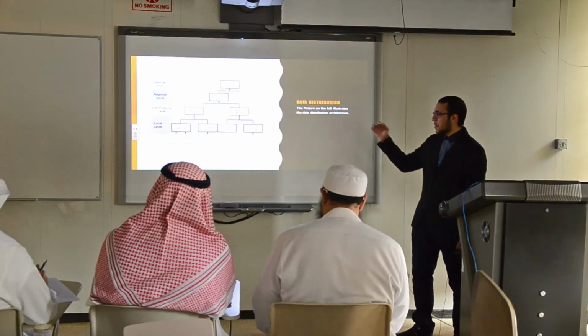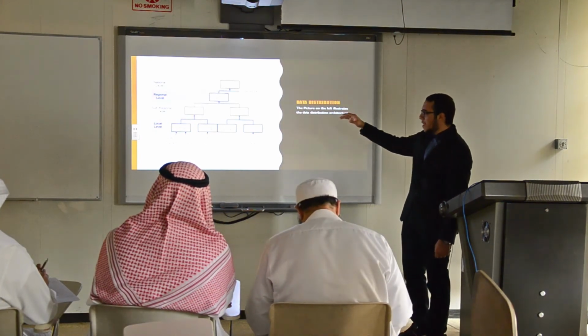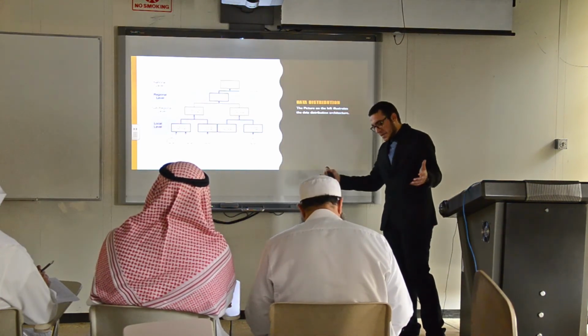Now, this is a model of our data distribution, how we visualize the data of the person will be distributed. Now, the data distribution is more about the local level first, and then sub-regional level, and then regional level, and then national level. The local level is mostly cities or areas of cities, so we can divide a particularly large city into smaller areas in order to make sure that the node itself does not contain more than 5,000 people, to make sure that the model for the algorithm is not overloaded.